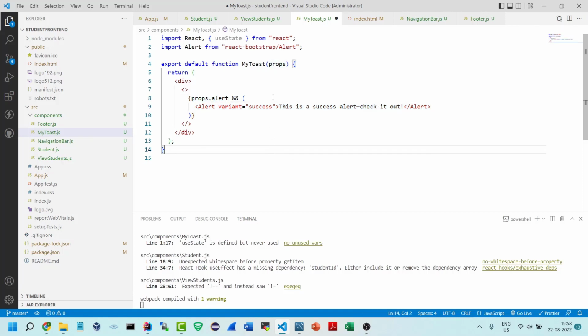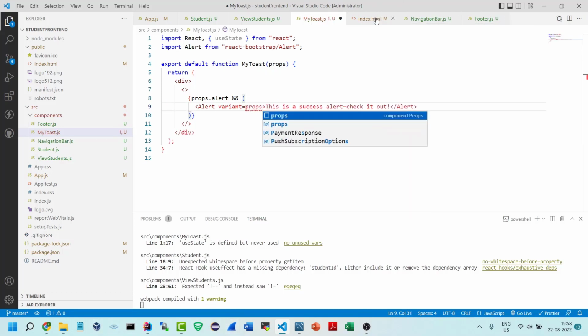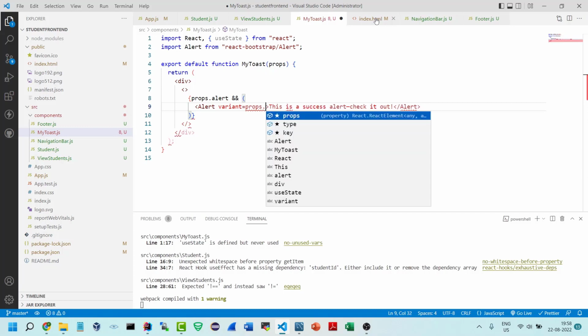So as a part of the property we will be sending the type of message as well as the alert type or the toast type. Instead of this variant success, I can write props dot alert dot type.